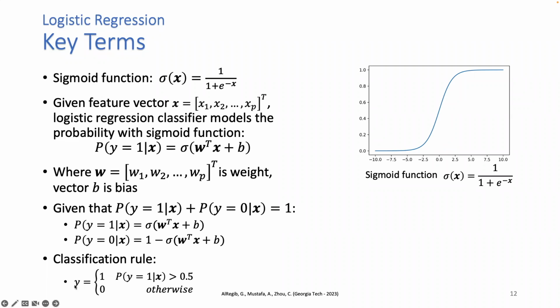The classification rule now: the output will be equal to 1 if that probability of y equal to 1 given x is larger than 0.5. It will be equal to 0 otherwise, right? So this is why, to be more accurate, later on we'll talk about this as y hat. That's my prediction of the output, y hat, not really y. Y is the ground truth in this case. Are we good with this model?